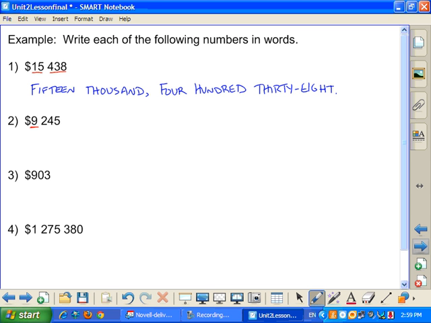Here it starts in the thousands column. So I would start with 9,000, and I'm done with the thousands, so I put a comma. Then I go to the next grouping, and it would be 245, and I write out exactly what I say, 245.